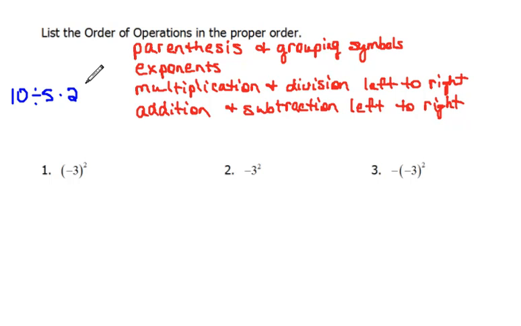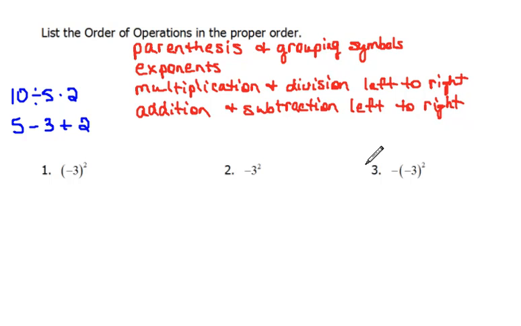Really and truly, division is just going backwards from multiplication. So they're really the exact same operation. One is just frontwards and the other is backwards. So we don't use either one of them as being more important than the other one. That's why we always work at them left to right. Now, same thing for addition and subtraction. We always work those left to right also. So, for instance, again, if we were to have a problem that said 5 minus 3 plus 2, we would have to do the subtraction first because it appears first. It's on the left.